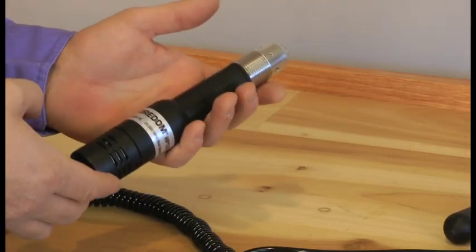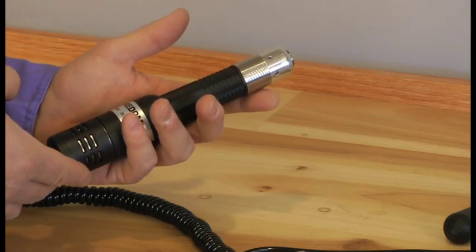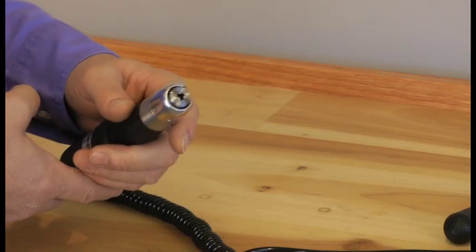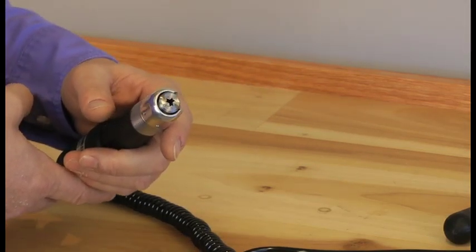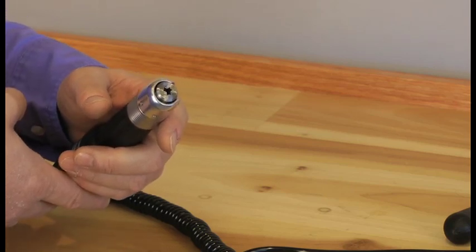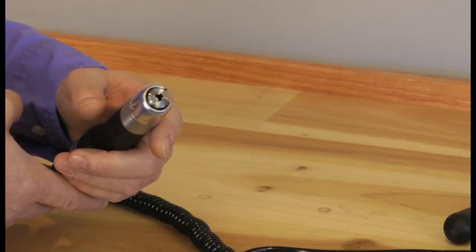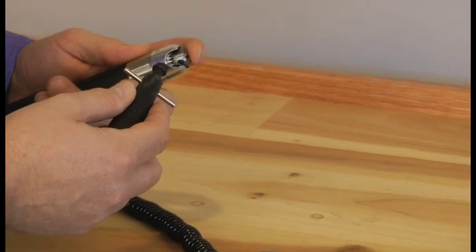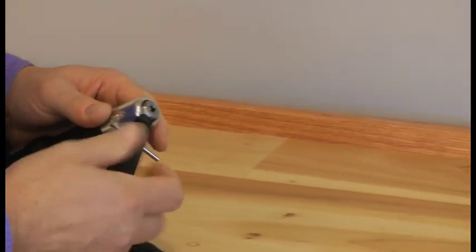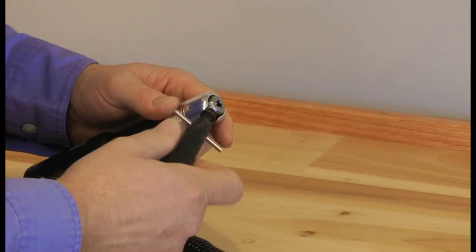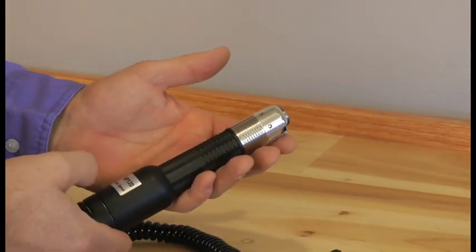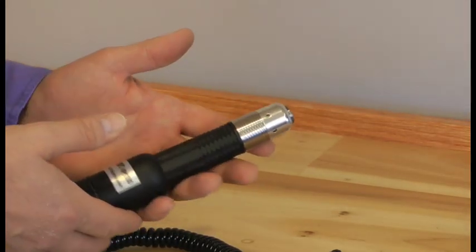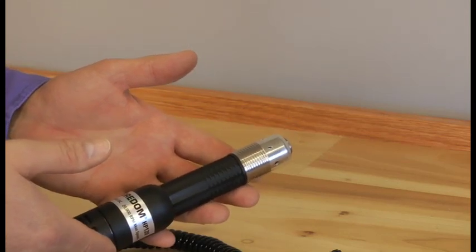The hand piece for the K.1020 kit is a little bit heavier, it's more powerful, it has a speed range of 1000 to 20,000 RPM. And it has a number zero size three joy chuck, which can take burrs up to 5/32nds of an inch in diameter shank. You use a chuck key just like on our number thirty hand piece with this for tightening and loosening your burrs. It's a great tool for heavier, thicker burrs. For industrial applications, heavy duty wood carving and what not.